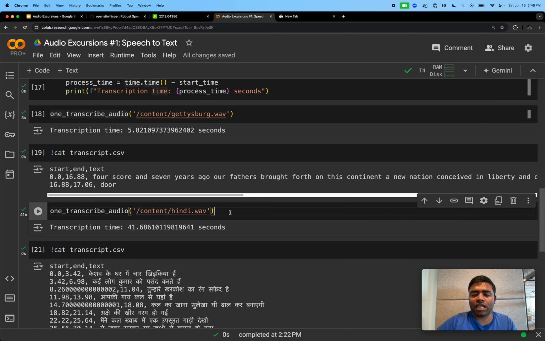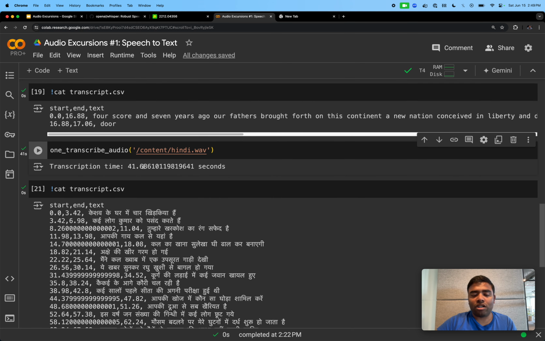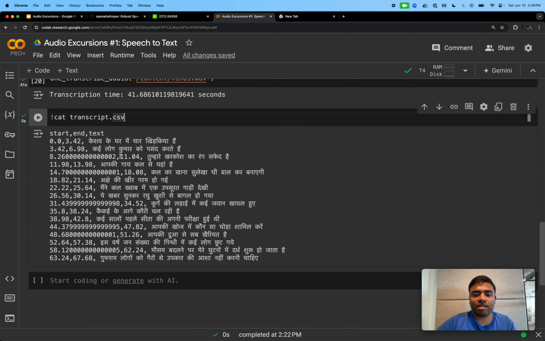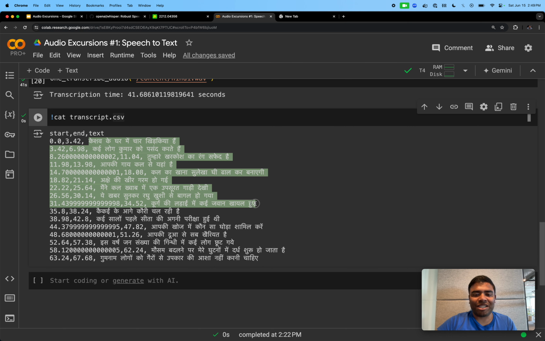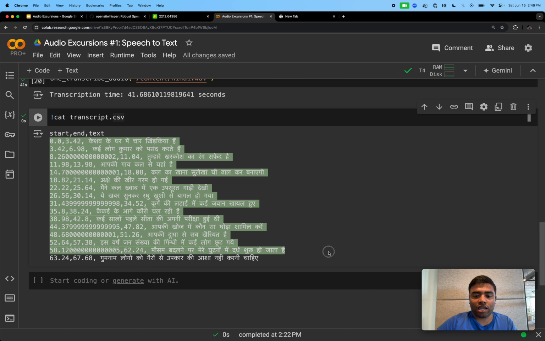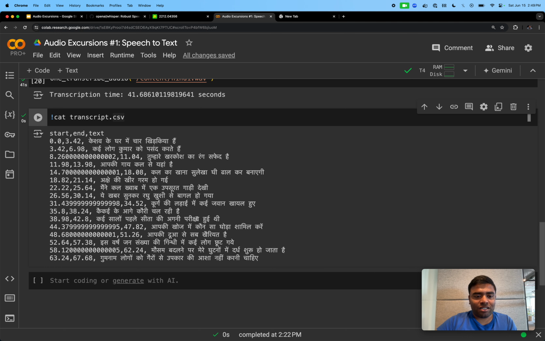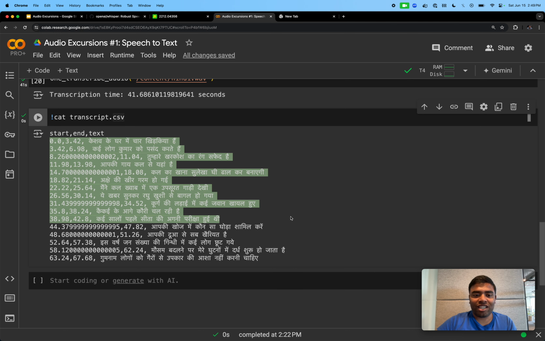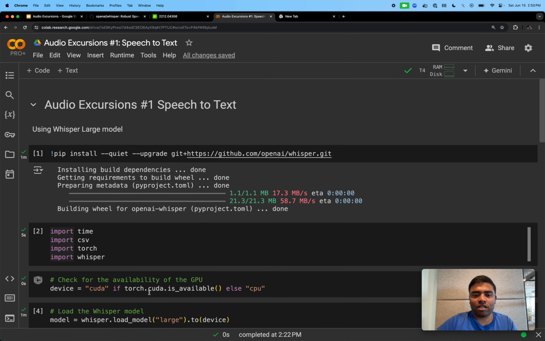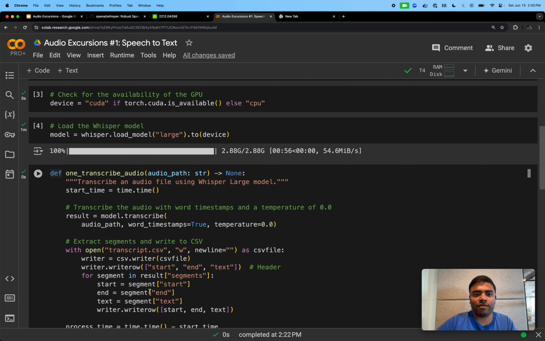We also run the Hindi one. I think it's a 1 minute long audio, and we convert it into a transcript as well, and here's the transcript. I'm really glad that Colab actually supports Hindi characters in here, so I don't have to worry about how it will show. And actually it's doing a really good job. I listened to the audio, I'm a native Hindi speaker, and this is really good output. Just to clarify, the audio is fairly normal and very well recorded. There's not a lot of background noise, but for the sample that we are going for in here, speech to text, this works really well.